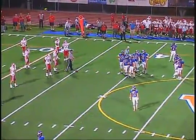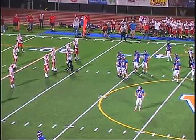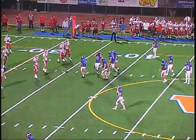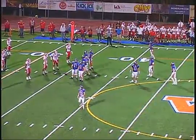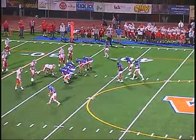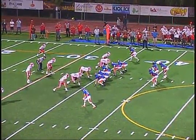Now here's the interesting thing, Rob, is that Dr. Blatt has been down there a long time with Chase Jasmine, and he just patted him on the back with one of those, you'll get him next time. Yeah, get him next time, son. So I don't want to be presumptuous, but it doesn't look like he's going to go back in the game. Yeah. I don't see his helmet anywhere. All right, so now it's 1st and 15, and we want to really take advantage of this good field position.